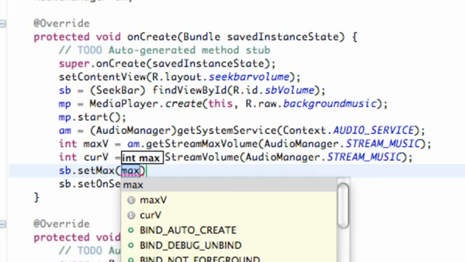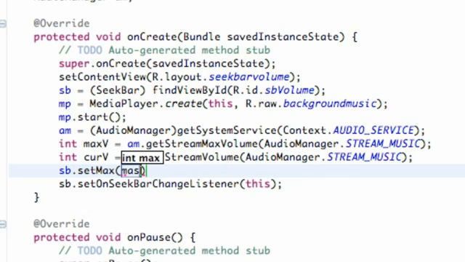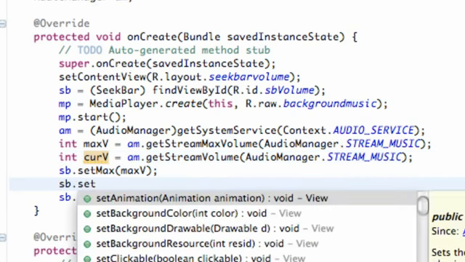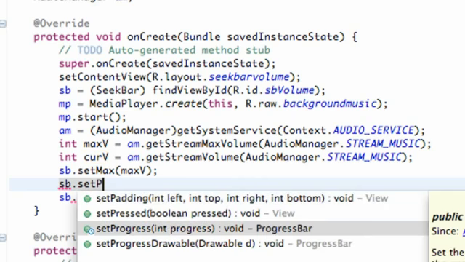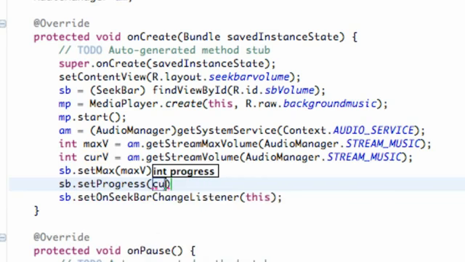This is the highest our SeekBar is going to allow us to go, and what we want to set this maximum to is the max volume that we can run. So again, we can't go any higher than the maximum volume here, and that's why we set up that int. And now we need to set where we want the progress bar to start, and we're going to set that equal to wherever the current volume on the person's phone is. So we're going to say sb.setProgress, and again, it takes an int value, and that's why we set up our current volume.